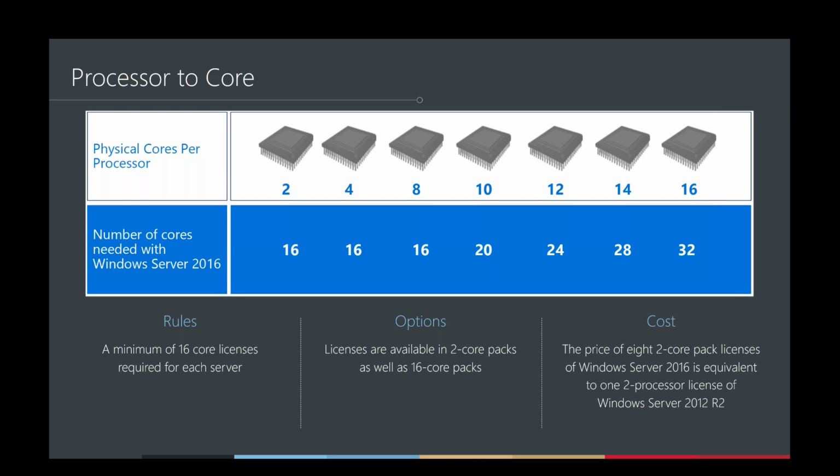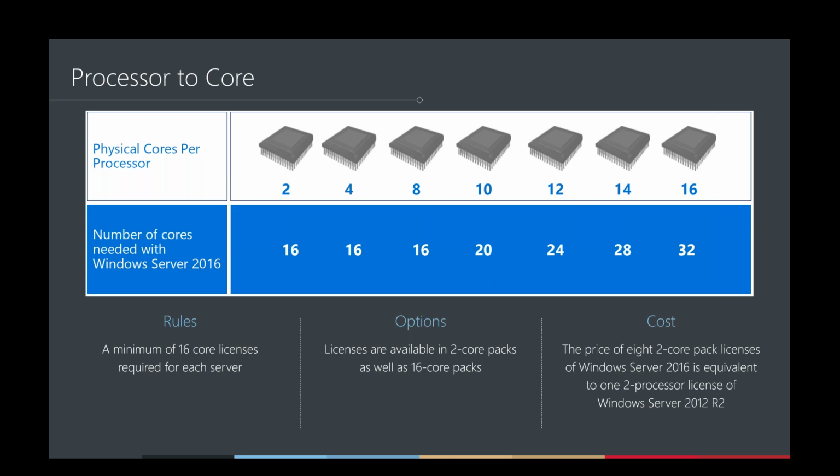So you have the option to cover that off in a standard 16-core pack, but actually you may have a processor, you may have a 10-core processor. You're going to have at least 2 of them, so it's going to be at least 20 cores on that physical server. So therefore, that's what you need to license for. You'd license for 20 cores. Those licenses are sold in 2-core packs, so you can do that on a stacked basis. You can stack those licenses on top.